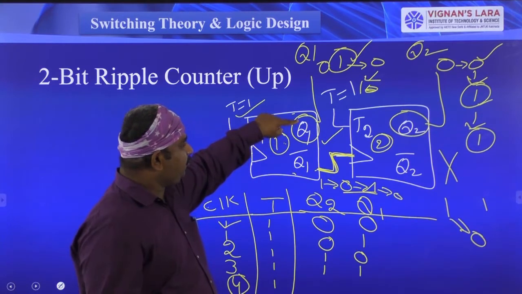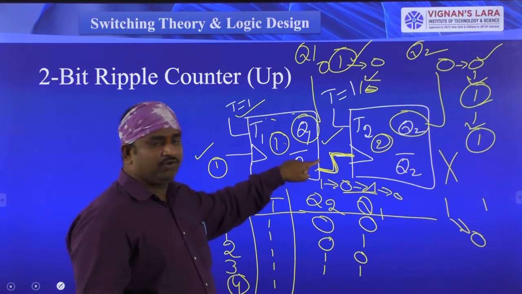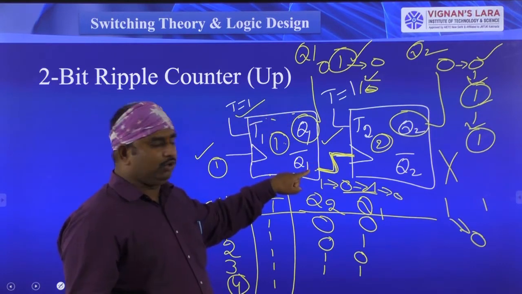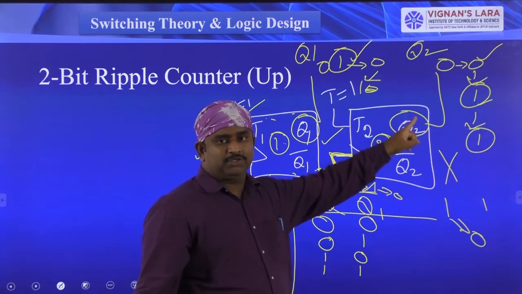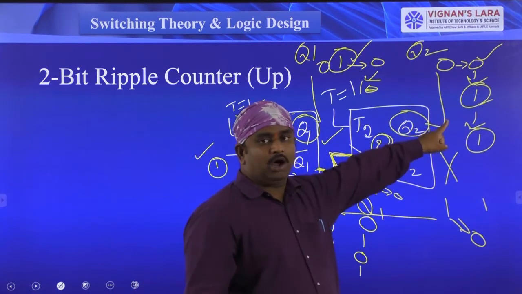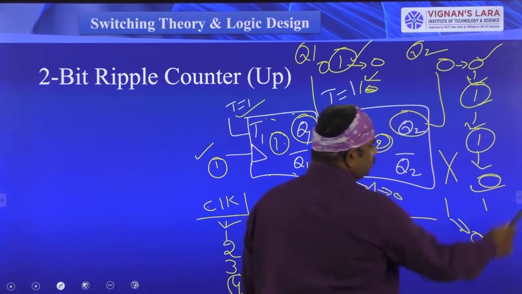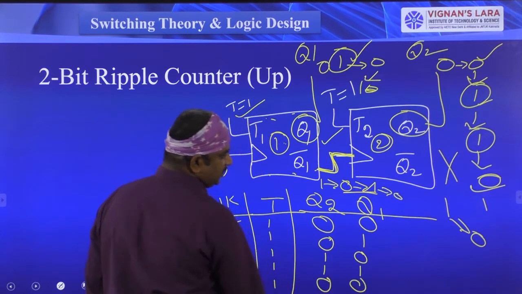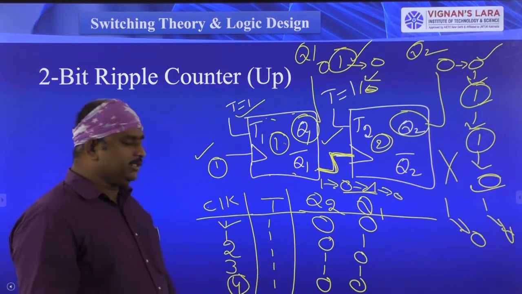So when it is shifting from 1 to 0, the Q1 bar complemented output is shifting from 0 to 1. When it is shifting from 0 to 1, then this flip-flop is going to working condition, and here the output also is shifting from 1 to 0. So this is the present condition. Now both flip-flop outputs are shifting from 1 to 0. Now the output is 0, 0.